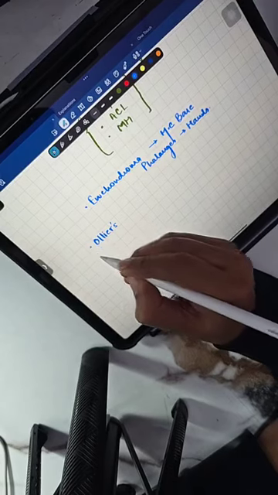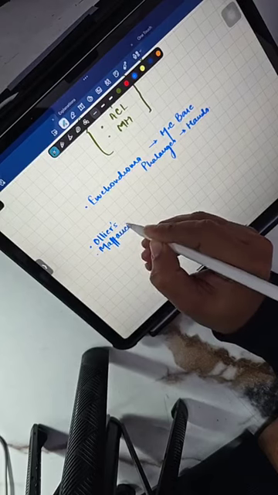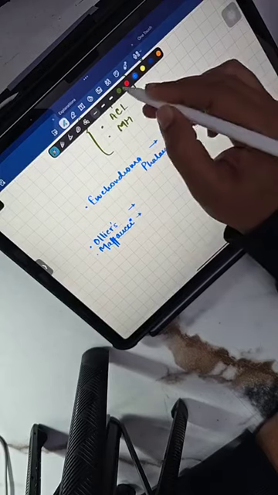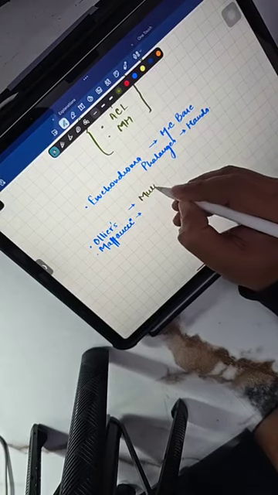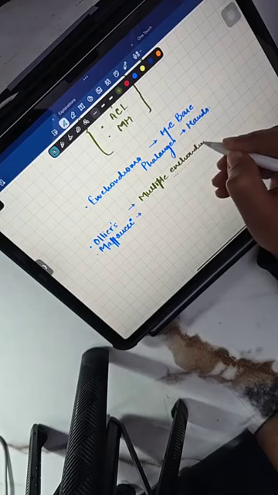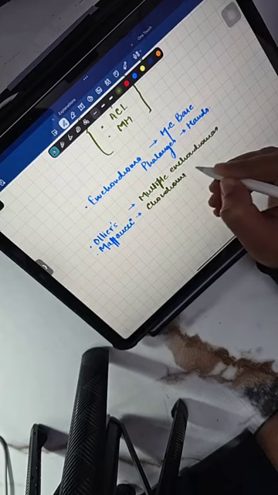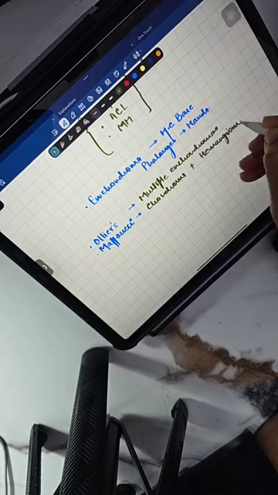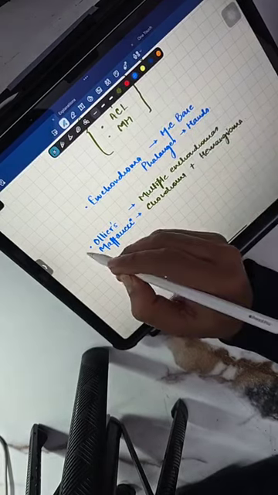There are two syndromic associations which I want everyone to remember. Number one is Ollier's, second one is Maffucci's. What is the difference between Ollier's and Maffucci's? Ollier's is whenever somebody has multiple enchondromas. And Maffucci's is whenever somebody has enchondromas along with hemangiomas. So what is the challenge with them? Don't forget Ollier's and don't forget Maffucci's.